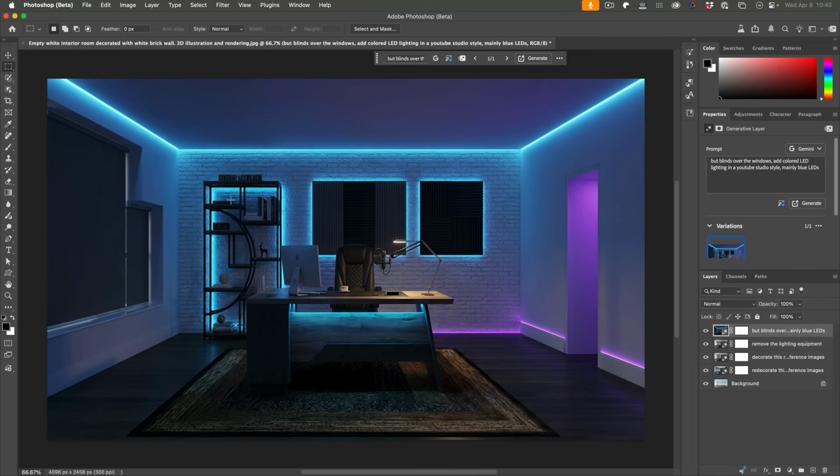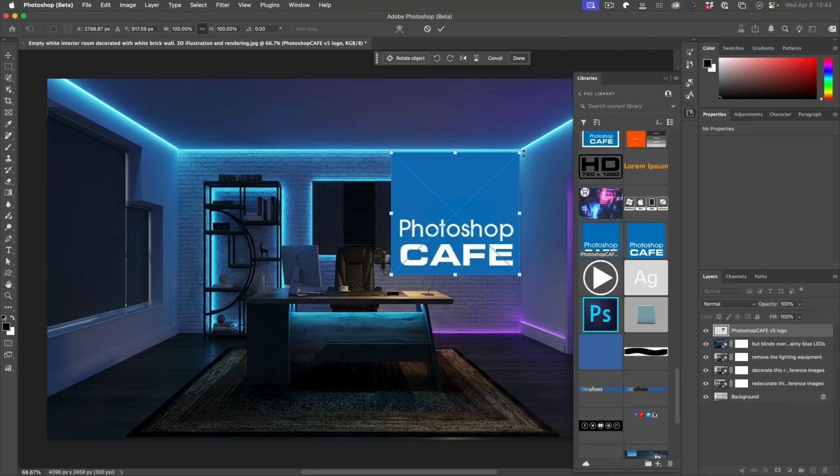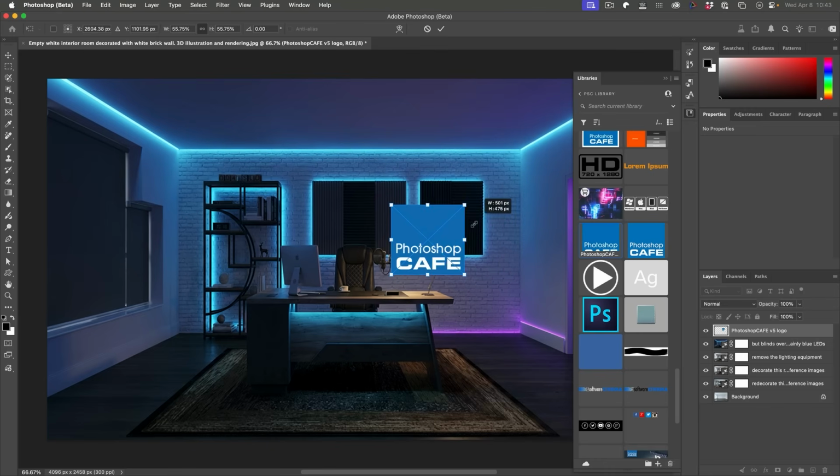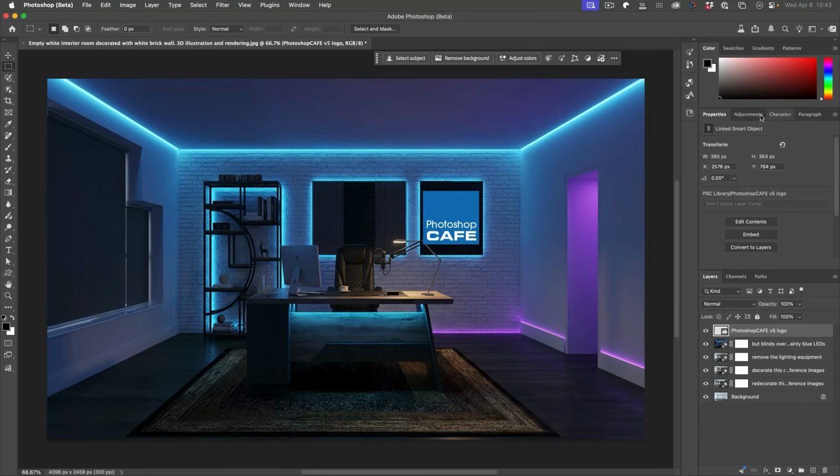Now, of course, you could put specific items on the shelves. You can make LEDs. You could do whatever you wanted. In fact, why don't we make a neon sign just for fun? And here I have it in the library. I'm just going to drag this out. And I'm going to position it over this area. Now let's select this entire area and see if we can turn this into a neon.